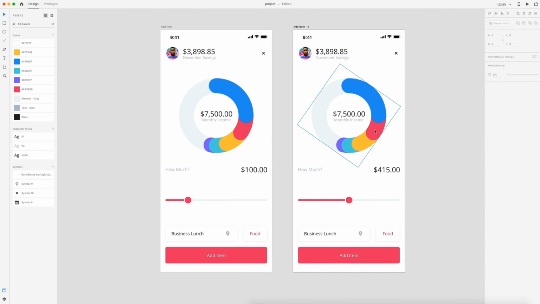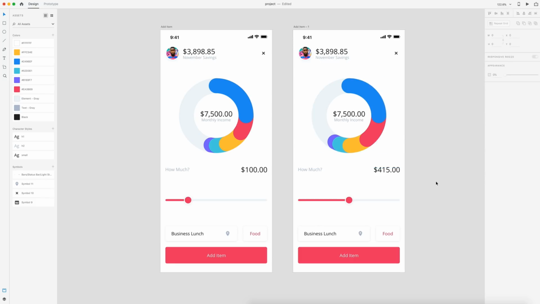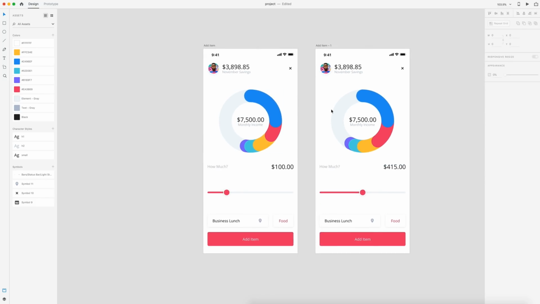And so now what we need to do is select all of these colors except the blue one, and then we're going to rotate them slightly. Since as we drag this slider, we want the red section to actually increase on our graph. So now we have the beginning and the end state. Now all we have to do is go into our layers panel and actually rename all of these objects to make sure that when we auto animate, everything is doing exactly what we want it to.